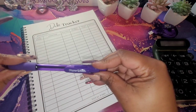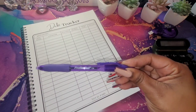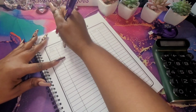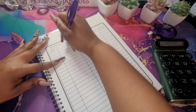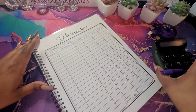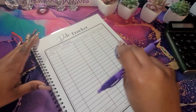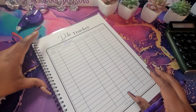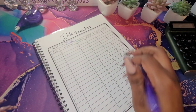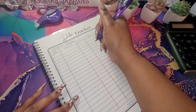I will be using a Papermate ballpoint pen that is 1.4, and it is in purple. So let's get started. Okay, so this is going to be for January. I had to put my white out up here just in case I mess up on something, because it seems like every time I get to recording, y'all always do something to mess it up. So I'm just going to have that right there just in case. Okay, so I'm going to get my bills written down and let's go through it.